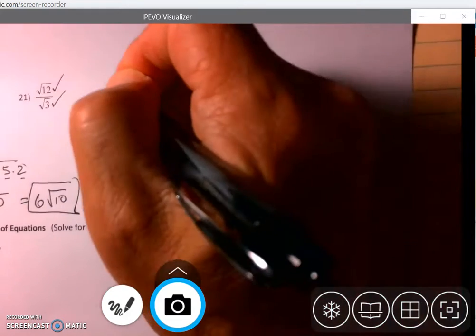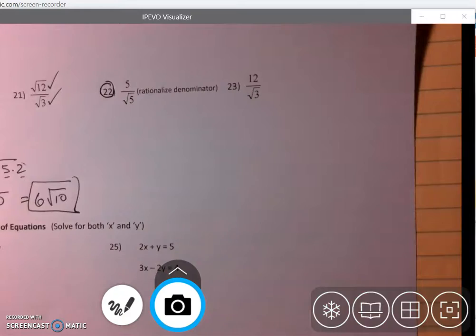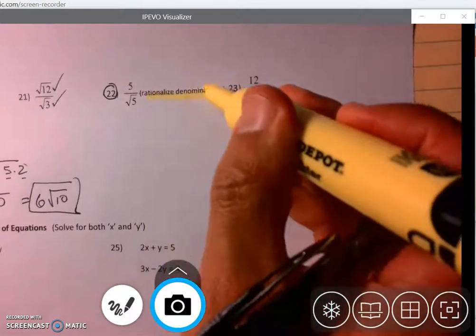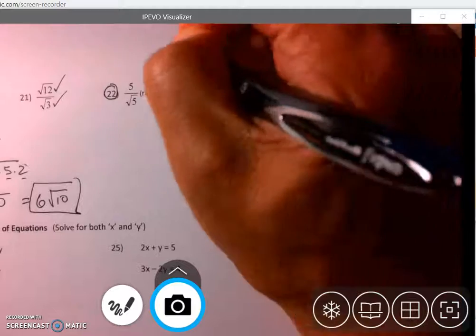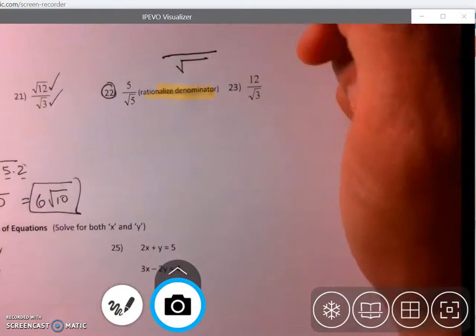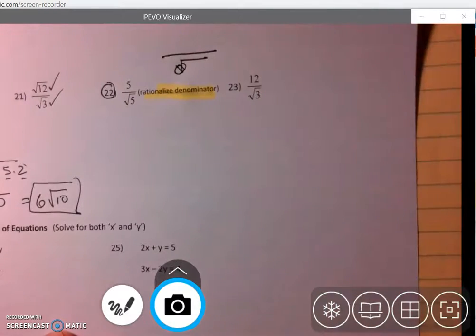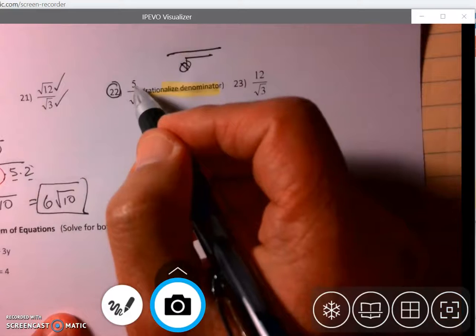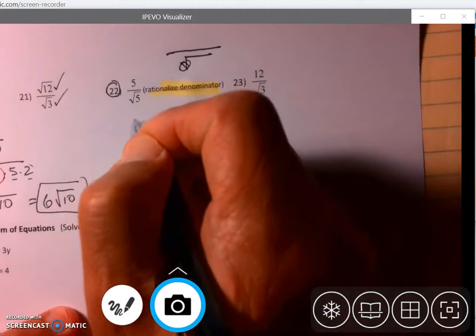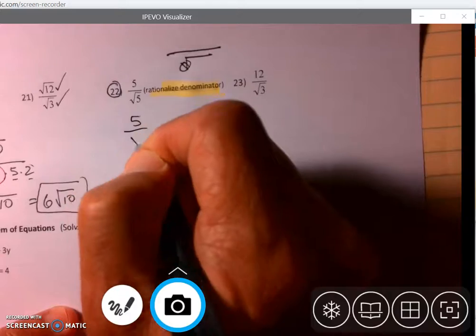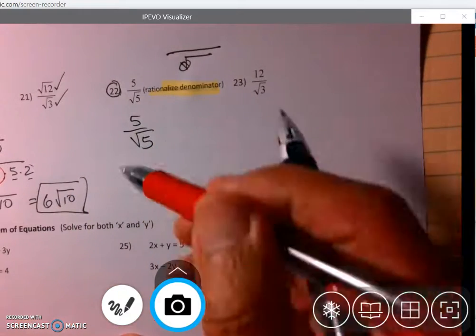All right, we're going to jump ahead to 22 here. This is rationalizing the denominator, which basically means we don't want the square root sign on the bottom part of a fraction. Okay, we just need to get rid of that guy there. There is a process. First of all, you cannot divide a regular number with a 5 on the inside. But what you're going to do is take that fraction. I don't want that radical sign.